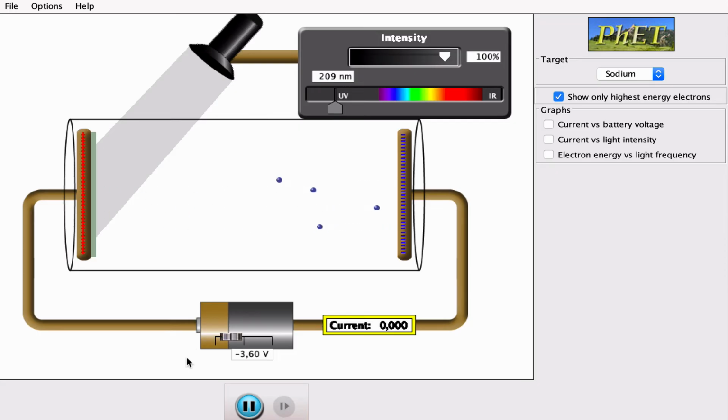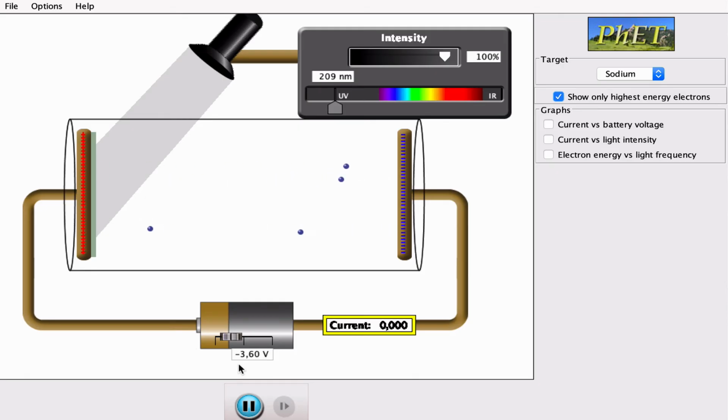That is the kinetic energy of those electrons as we convert their kinetic energy from here into potential energy here. Here they have high kinetic energy. Here they have no potential. And here they have no kinetic because they stopped, and all the kinetic has been turned into potential. And that means that when they left the plate, their kinetic energy is 3.6 electron volts.